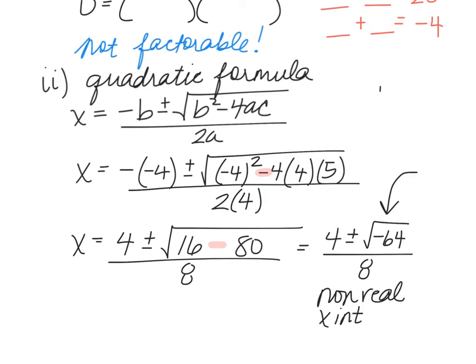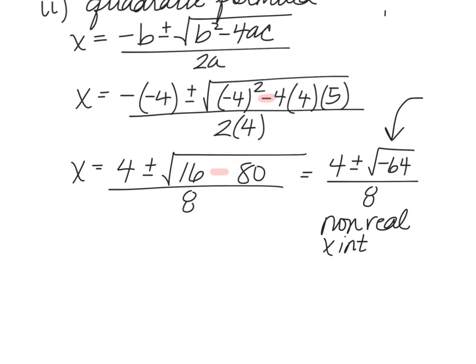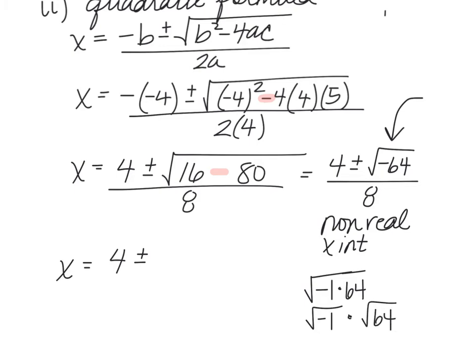However, I am going to go ahead and simplify this expression just for review purposes so that you remember how, because this is going to turn into an imaginary number, rather two imaginary numbers since we have a plus and a minus. So a quick review on how to deal with imaginary numbers. The square root of negative 64, I want you to think of that as the square root of negative 1 times 64, which is really the square root of negative 1 times the square root of 64. So the square root of negative 1 is where we get the imaginary unit i, and then the square root of 64 is 8. So this simplifies to 8i, all divided by 8.